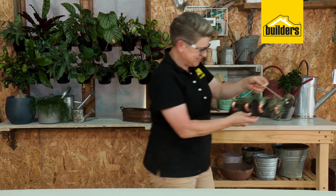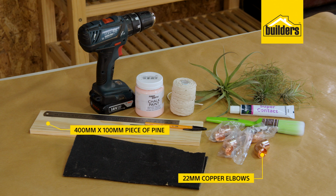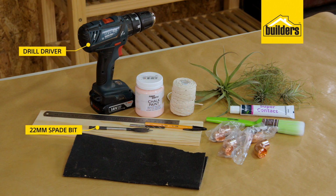You're going to need 4 22mm copper elbows, a piece of pine, which is 400 by 100. You're going to need some twine, chalk paint, a paintbrush, super contact adhesive, and 100 grit sandpaper. The tools you're going to need are a drill driver, 22mm spade bit, 5mm wood bit, and a ruler.